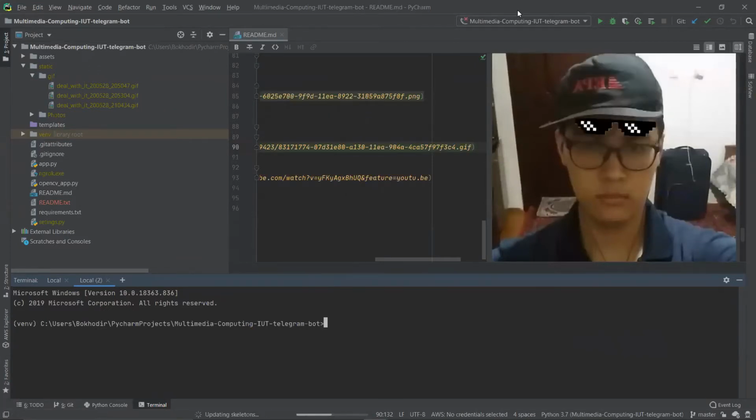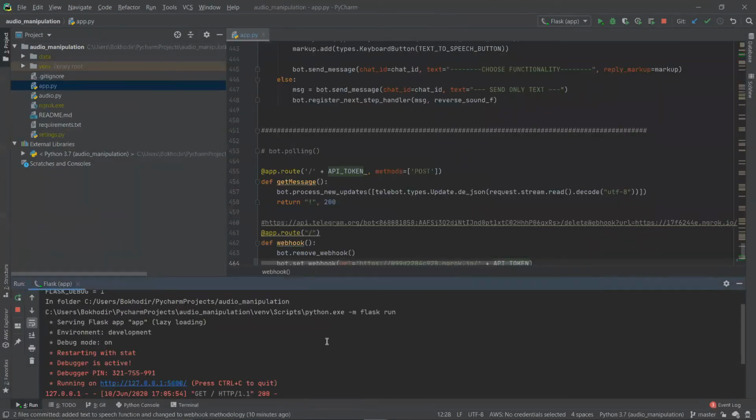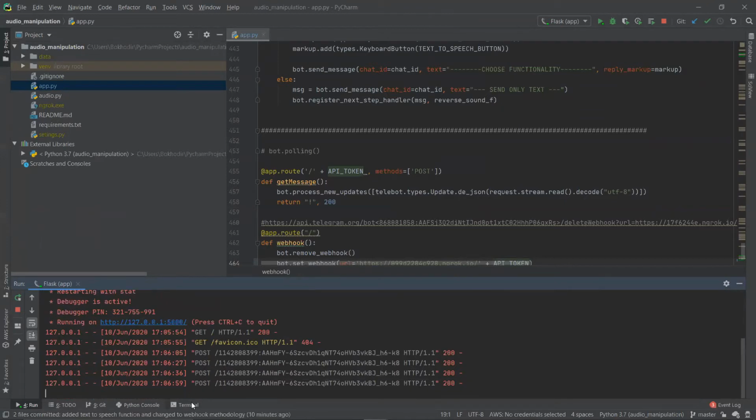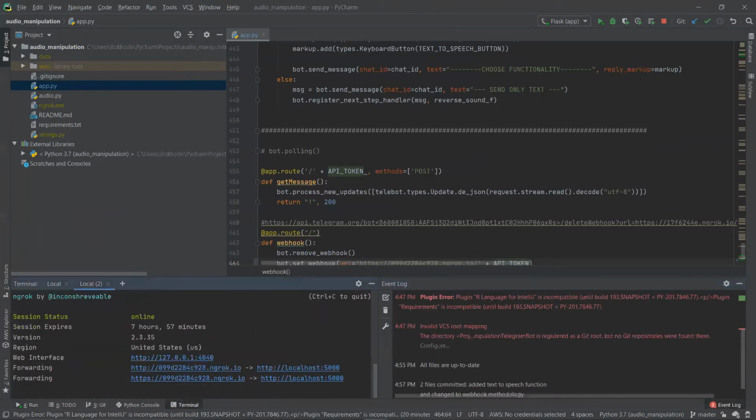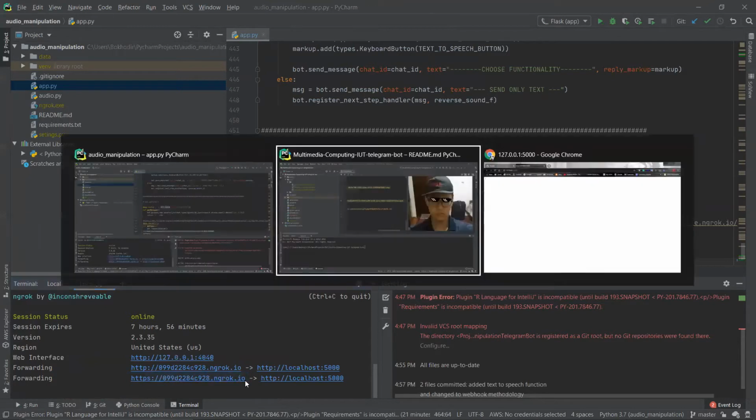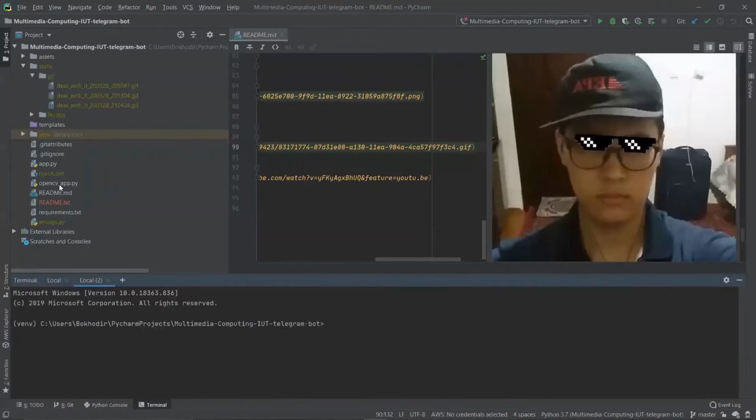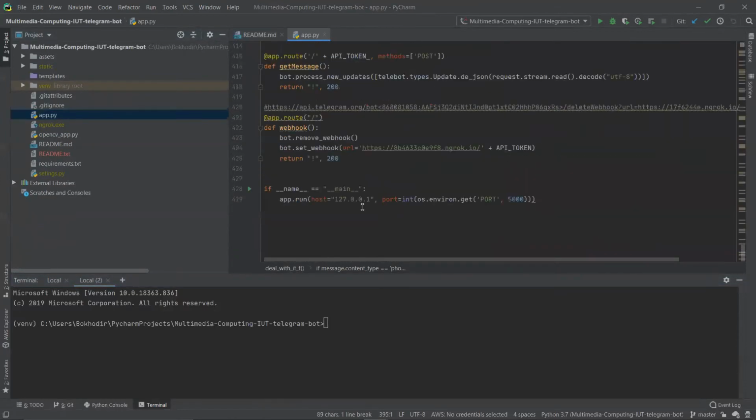So in order to be able to run this, we can use this one for ngrok. I'm gonna take this URL and pass it over here.